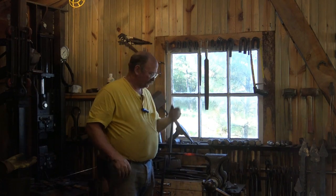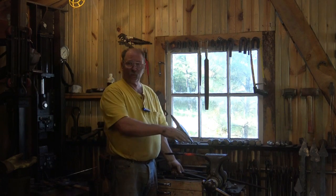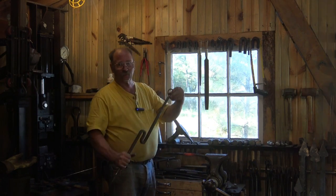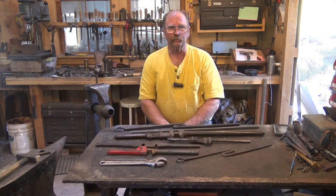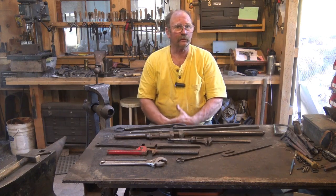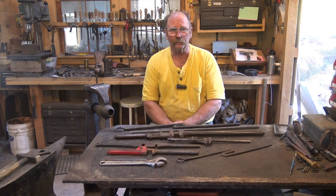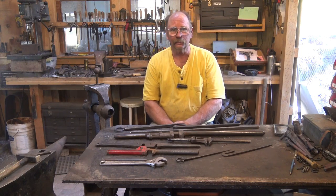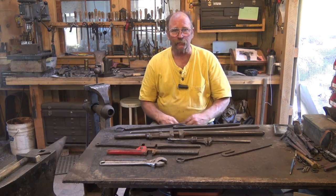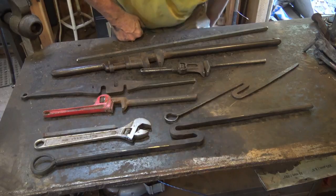Twists can be a lot of fun, but before you can make twists, hopefully you already have a vise, but you'll also need a twisting wrench. We've looked at making a few simple tools in the past, so let's continue with that and make another fairly simple tool. This one doesn't require any hardening or tempering — it's made out of simple mild steel. You could probably make it out of wrought iron or some found steel if you want. There are lots of different styles of twisting wrenches.